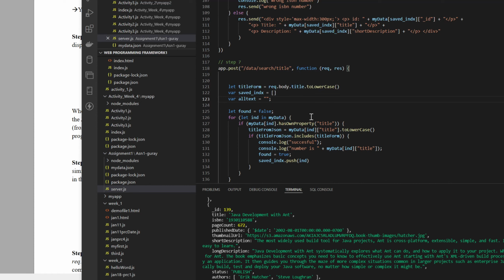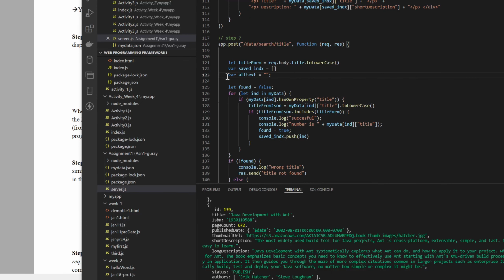And I have also saved an index array. I used an array instead of a variable because I want to display all the books matching this user's word.